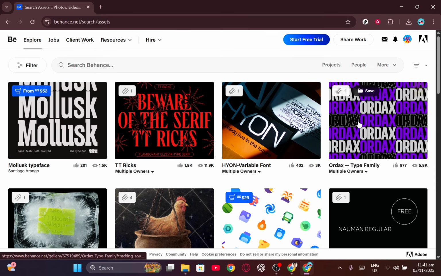In this area, you'll find numerous templates available for download. Browse through the selection to find a template that catches your eye, or use the search bar if you're looking for something more specific. When you find a template you'd like to download, go ahead and click on it. Feel free to explore and check out different options before making your selection.